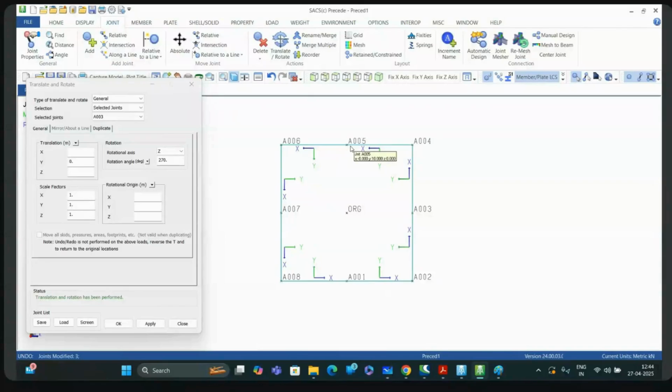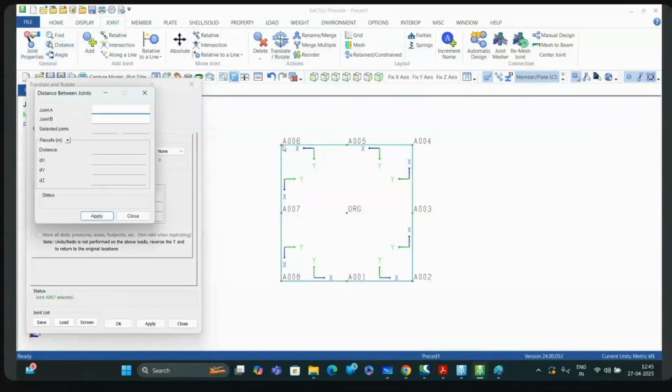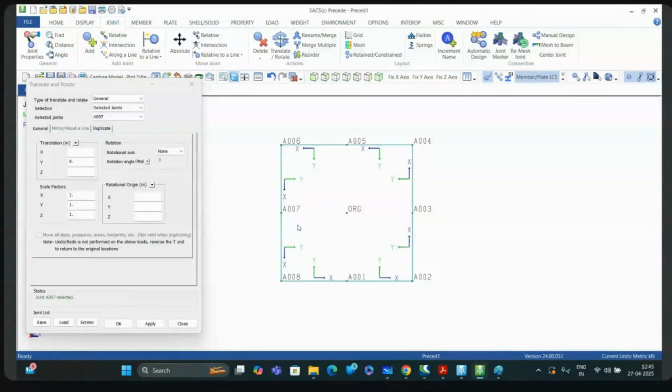Now, how to use the scaling function? So now we already told about duplication. We don't want to change anything. Now use the scale function. You change it to none. You click on all the joints. Now, what is our length over here? If you want to see the distance, click on this one to show the distance between two joints. Length is 20. Now I am going to make an inner one of 10.